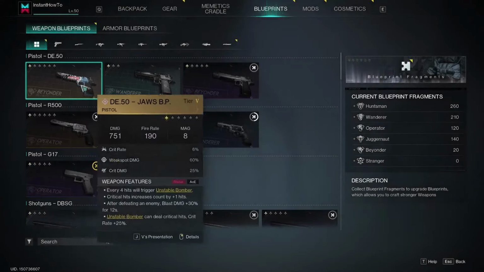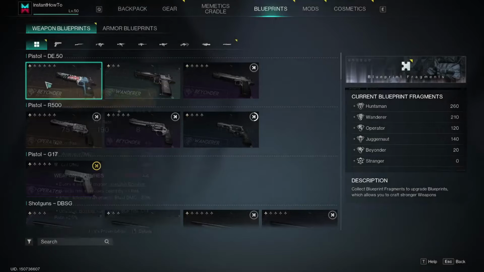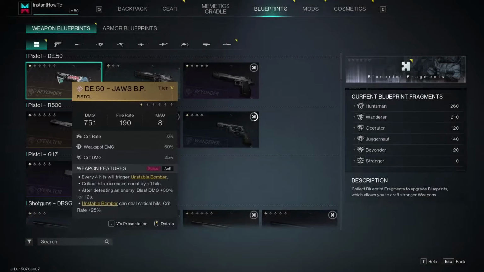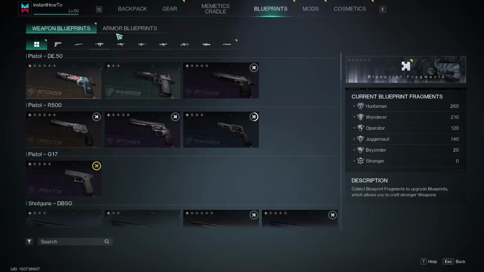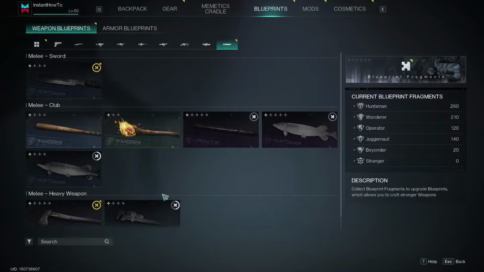And then once you have a few of these legendary blueprints, you want to open up your blueprints tab again, find the blueprint you would like to upgrade and give it another star, and then you want to right click on that blueprint. So for me, it's going to be a Jaws one. As I said, it's the same for the armor blueprints, melee blueprints, and all the things, okay?